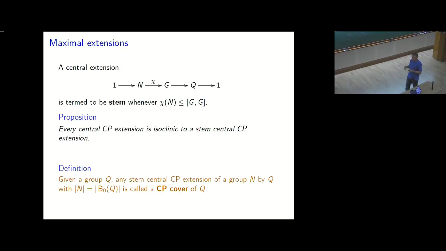And well, there is a particular kind of extensions you want to have a look at, and these are called CP covers. Okay, so you look at the central CP extensions, and you look at those in which the kernel of the extension has the same order as the cohomology multiplier. If you remember the theory of the Schur multiplier, this is precisely what is called the cover of the group, right? And there is a reason why this is called a CP cover. So there is a complete analogy between this case and the Schur multiplier case, and I should probably admit that the proofs are all the same. So we didn't have to.